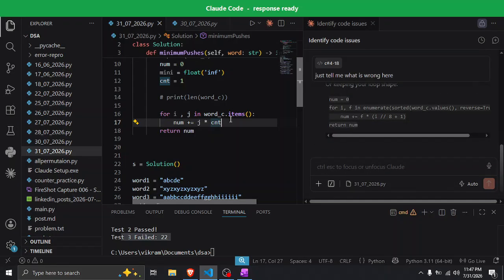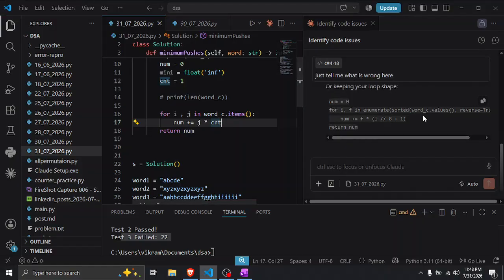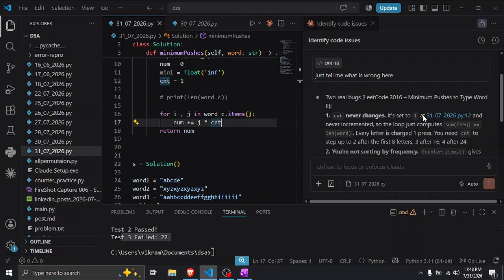Okay, but after num, what will I do? Okay, so the two words, C and T never change. Never increment, computing the frequency. Sum of frequency, length of sum of frequency. Change 1 place for every letter.